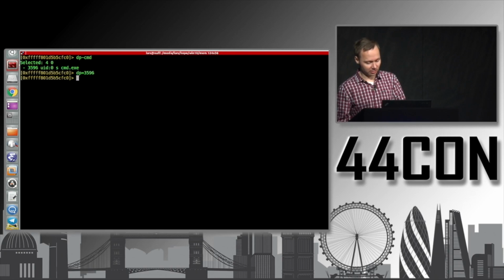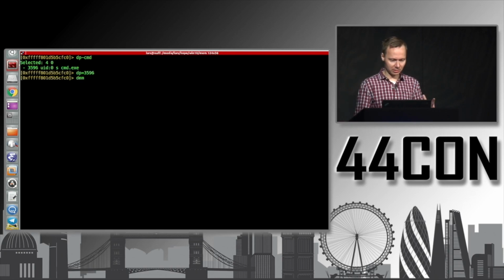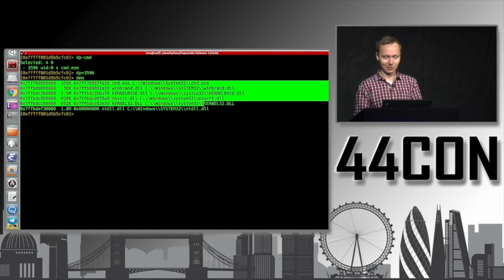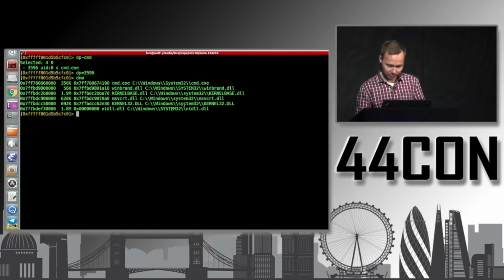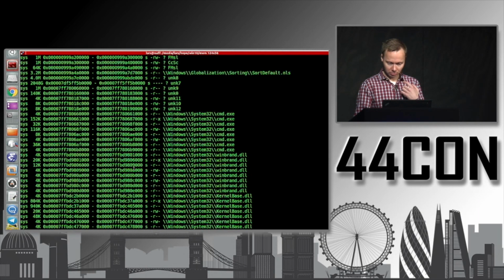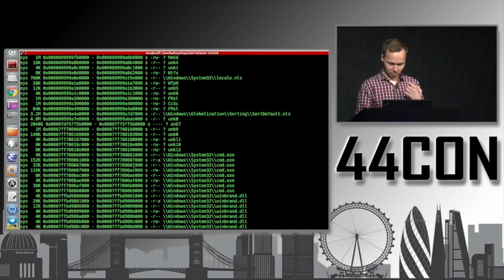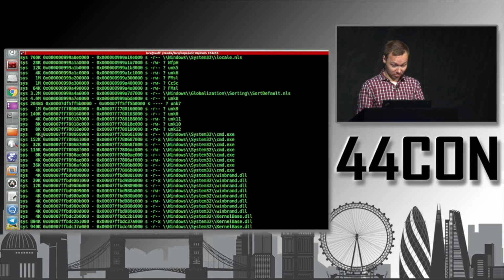This means two things. The DMM command now changes from listing kernel mode drivers into listing all of the DLLs loaded. It's not very many with CMD. And you have the DM command, which gives you the entire memory map of it, which is quite helpful. So for instance, you can see things like this, which will correspond to the PE header with the header having read access. The text section would have read and execute.